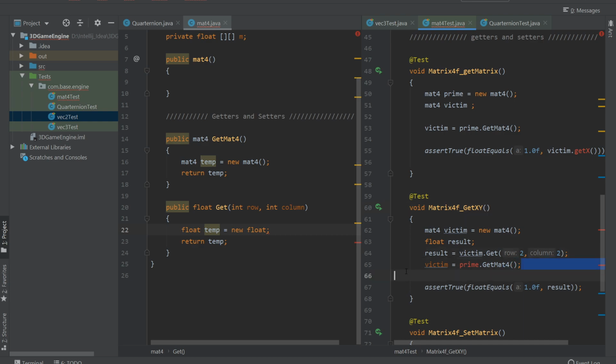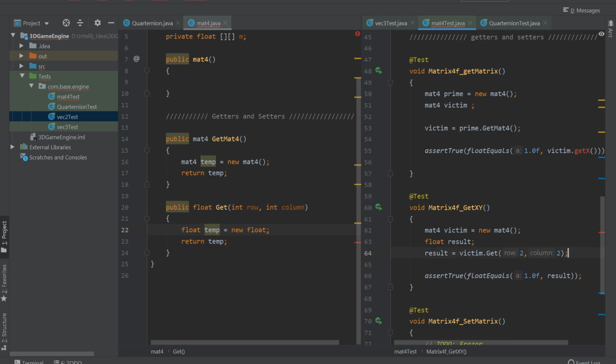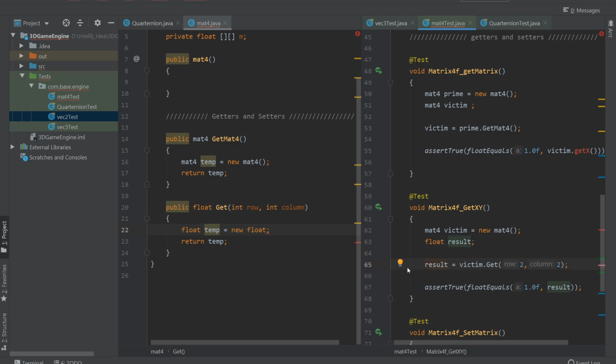I don't need that line. Alrighty, I think we've got something. So that's your variables, that's your action, that's your assertion, that's a test. Is that correct? Well, obviously no, it isn't.